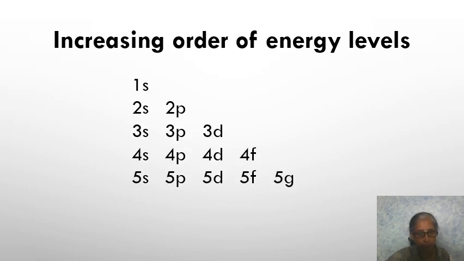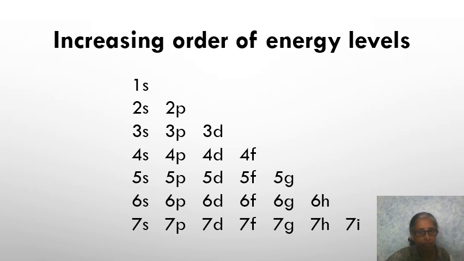Now you are going to learn how you can find out the increasing order of energy levels yourself. It's very easy. Just keep writing the different subshells as shown here. Up to 7 I've shown, but you don't need all that. You learn only this much. Write them in this order, that is the first shell, second shell, third shell, fourth, fifth, sixth and seventh, as I've shown there.